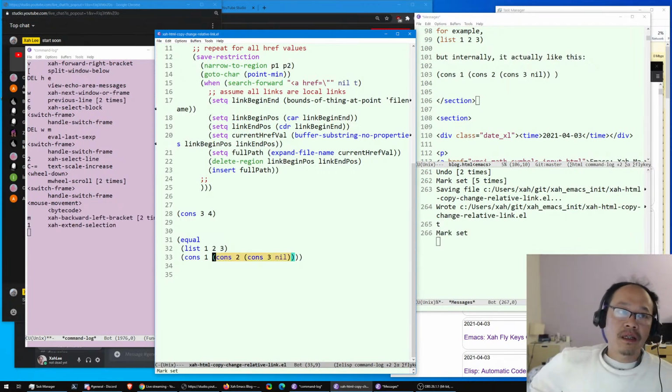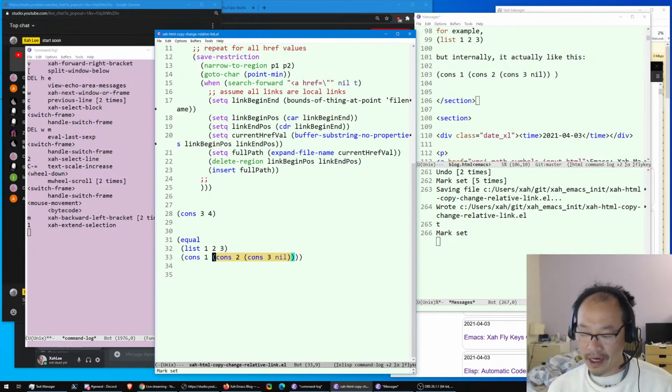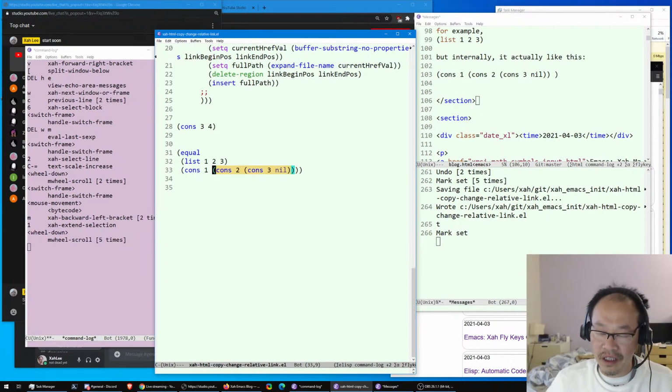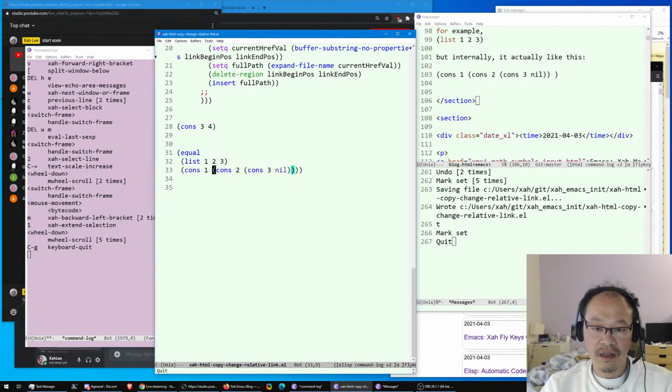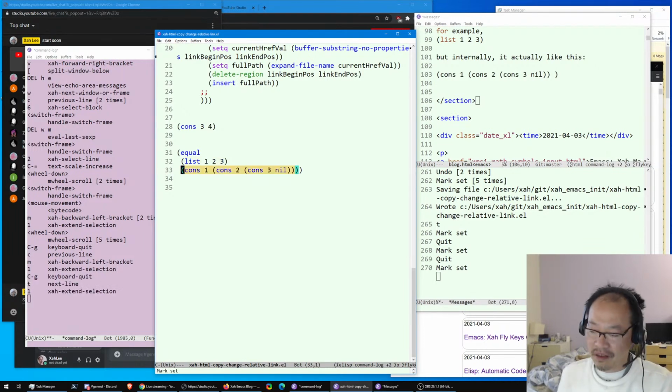And this is a very important thing you need to understand when you code Emacs Lisp. Not for beginners, because for beginners this is actually not important, because a list is just a list. You can get the first element and second element and so on. But however, as you start to code more and more Lisp, this is a very essential fundamental thing you need to understand. A list data structure in Lisp languages is not just by itself. It's actually made of cons cells.